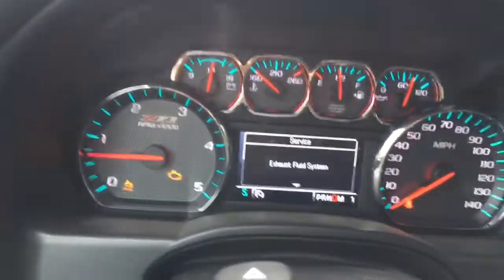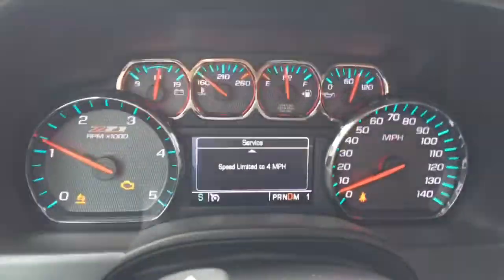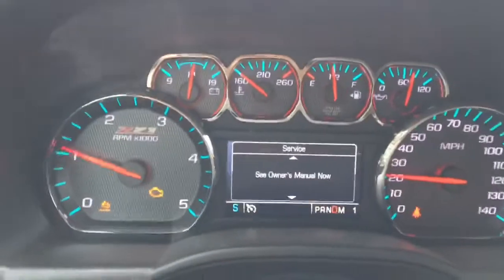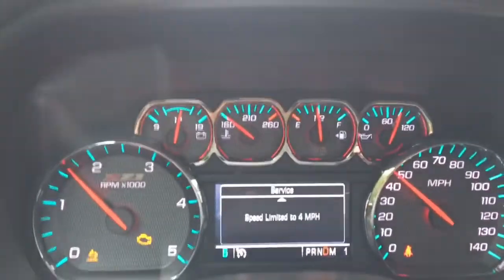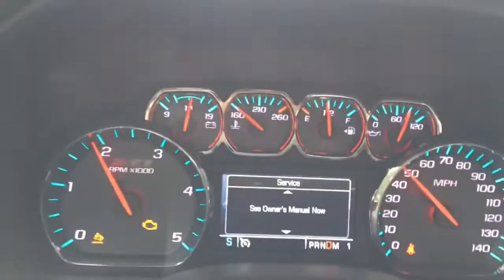We are in drive. When you do it the first time from a fresh start it will not shift out of first gear, so put it in neutral, then back into drive — now you are in third gear. It stays in third gear until you shut off your car and start it back up, at which point it goes back into first gear.